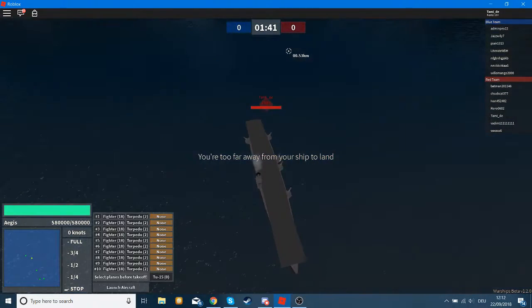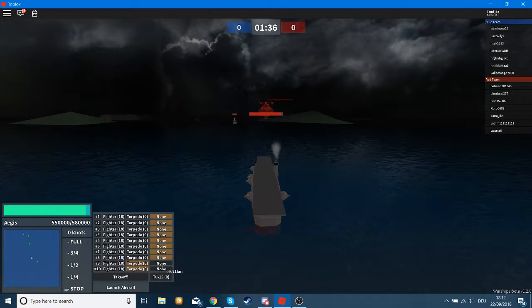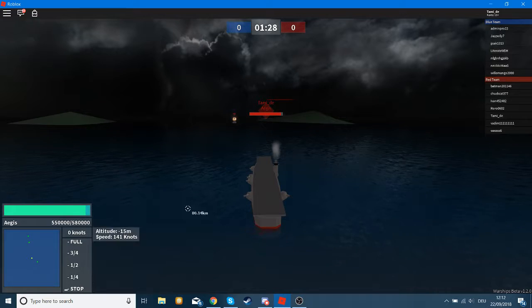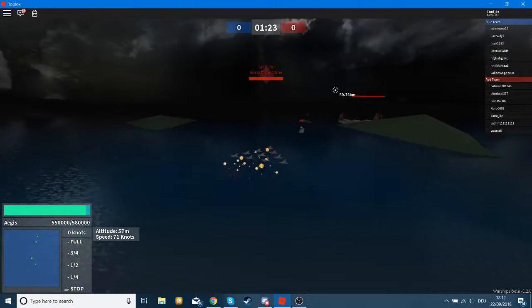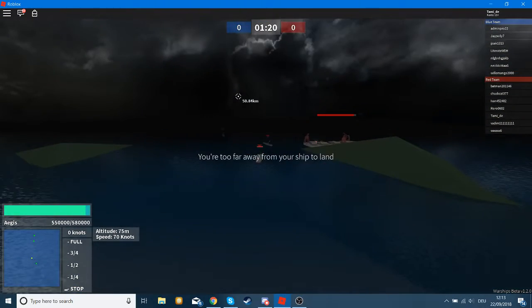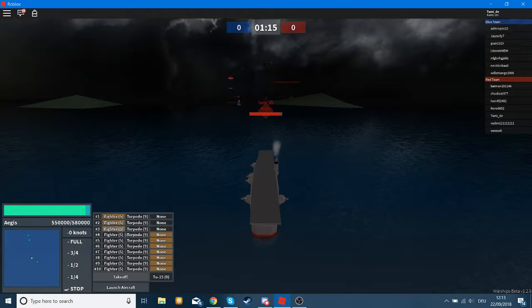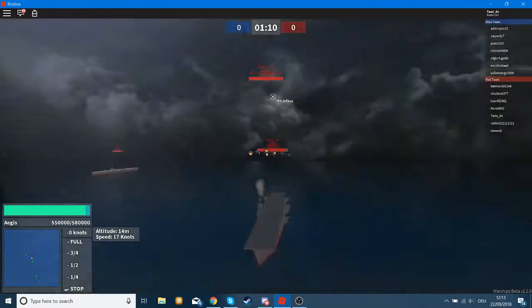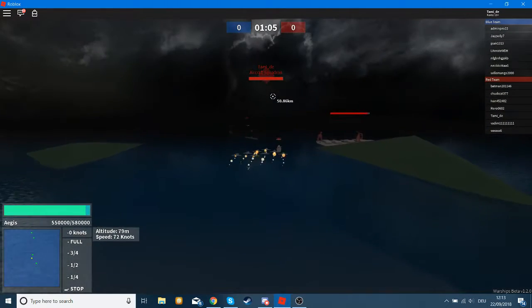X, X, X, X. What? Two torpedoes? That doesn't make any sense. So apparently, my torpedo bombers crashed my ship. So yeah, they definitely have to change that. Now with X. How am I always losing them? I don't get it. No, I only have that.